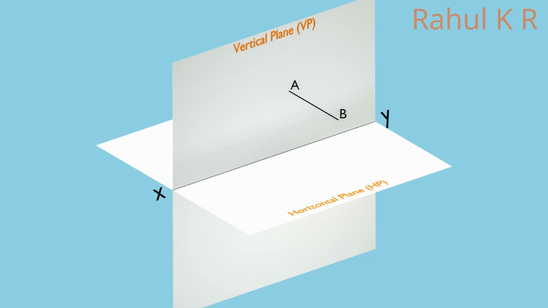For a line parallel to HP and perpendicular to VP, even if we extend the line, it will not touch the horizontal plane. Hence, such lines have no horizontal trace. But when the line is extended, it touches the VP and that point is the vertical trace VT. For a line perpendicular to VP, its VT coincides with the front view.